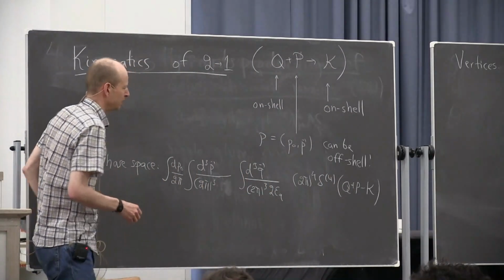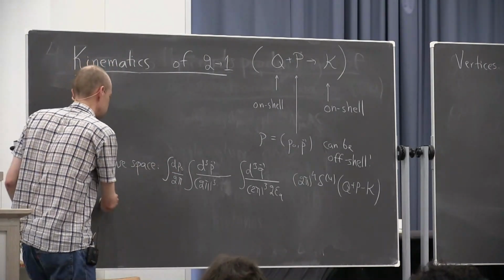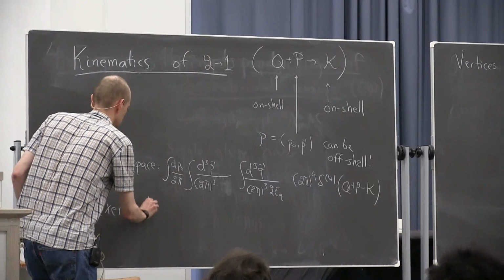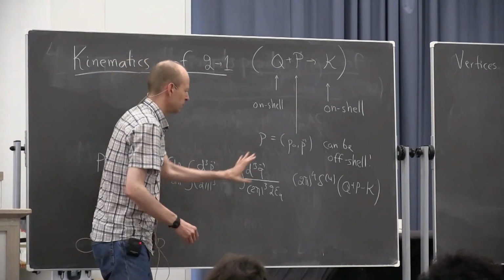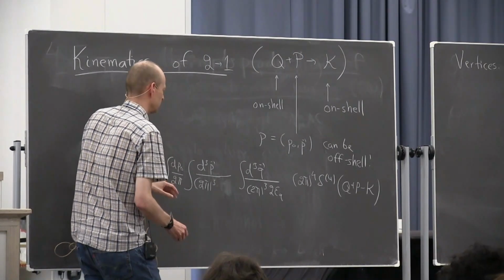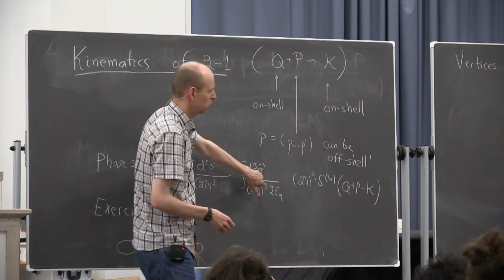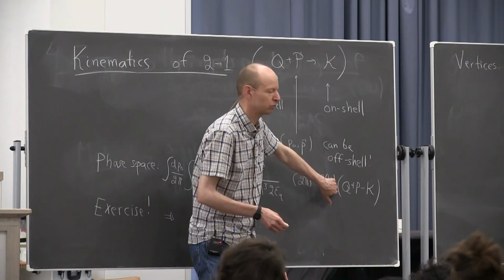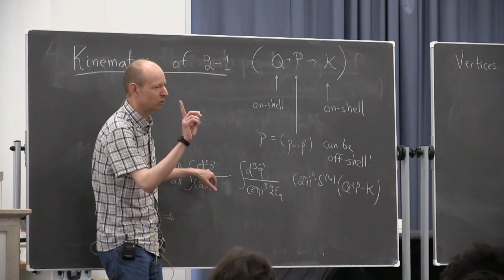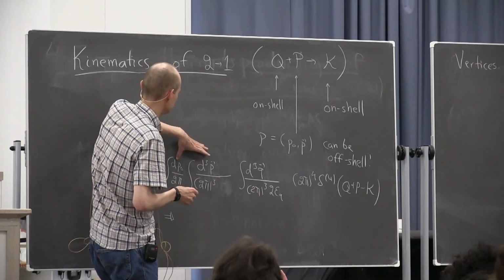But still it's 2-to-1. So even if we are not on shell, it's not too difficult. And that's then one of the exercises. One can rewrite this, and what the exercise says is that we can integrate over Q using the spatial part of this energy momentum conservation. Then there is still P0 and P, and one can also integrate out over some angles of the P, and then there is still a two-dimensional integration left over.